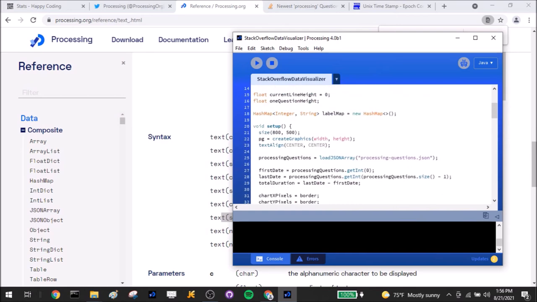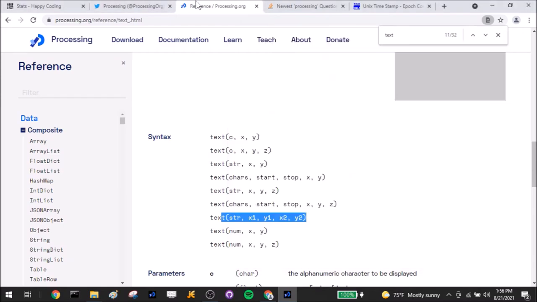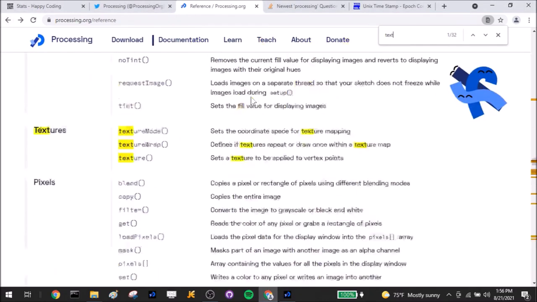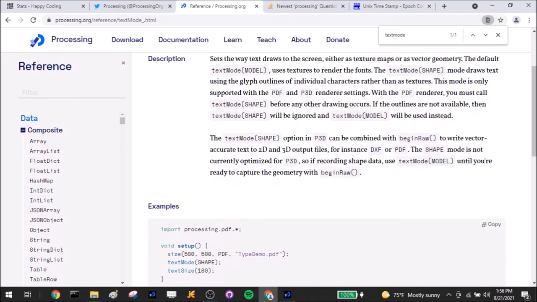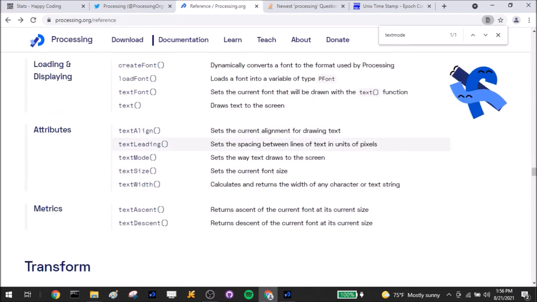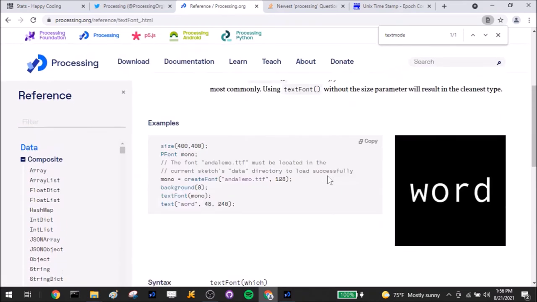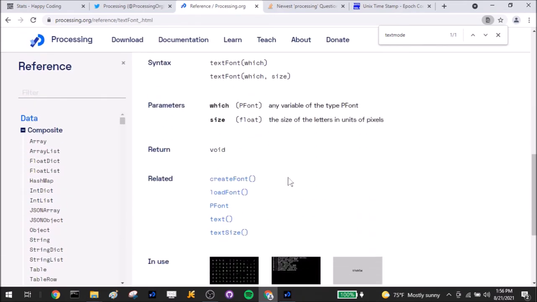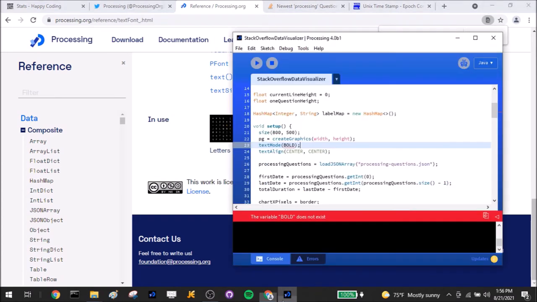What's it look like if I do bold? I think that's what text mode is. Text mode bold. Is that right? Nope. Oh, that's not at all what I thought it was. Text font? Definitely text something. Text size? No. Text font? Can I just say, hey, make this bold? No. It doesn't matter. I'm being a little bit picky. Variable bold doesn't exist. Yeah, thanks.